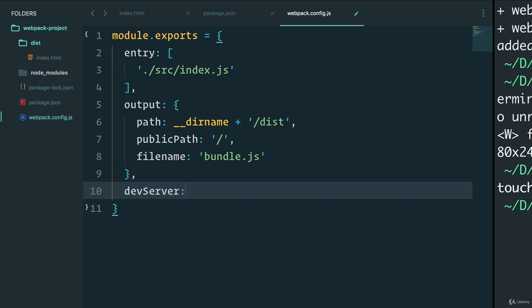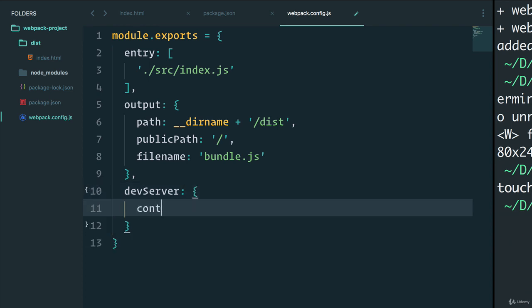And the dev server will have a content base with the distribution folder. So this tells the server where to serve the content from: the distribution folder when we're working in our local environment.